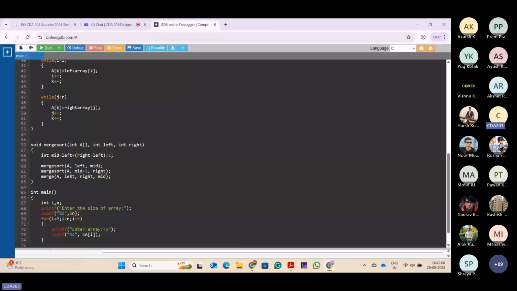Now we call the function merge sort directly, starting with the 0th element, and the right index is n minus 1.